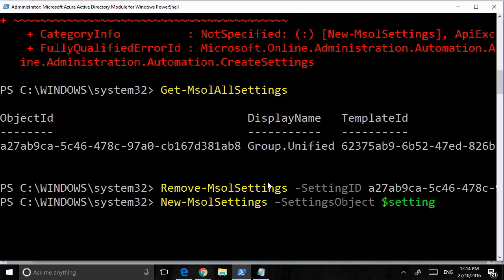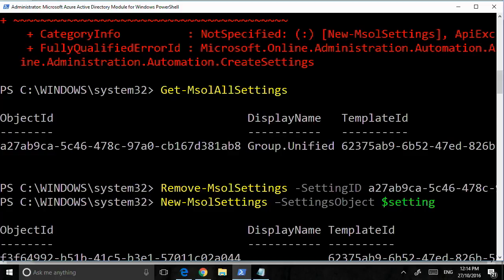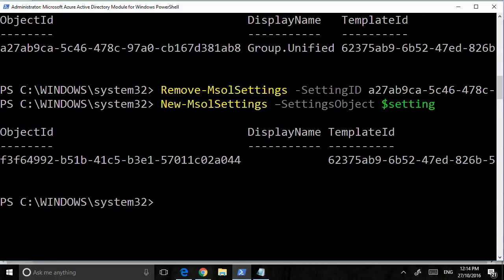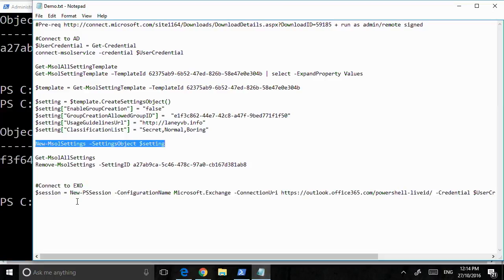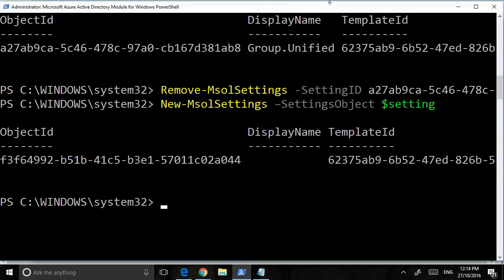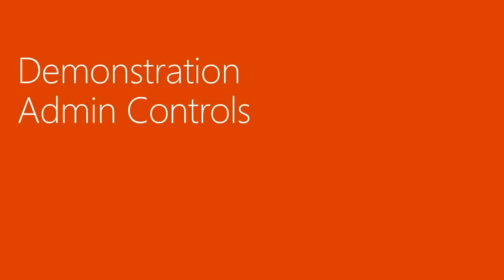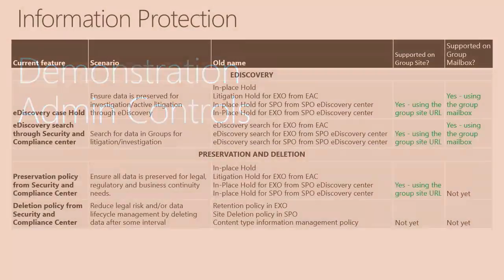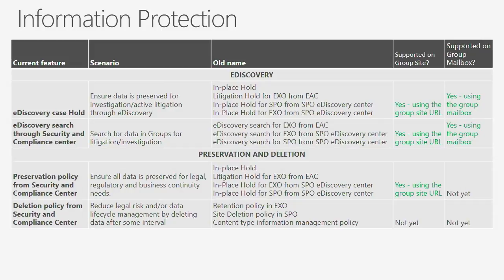So now it'll apply those, and you'll see that I get a different object ID back for my newly set of settings. So that's how I'd go through and actually change those classifications if I wanted to have them set up, provide a different URL to usage policies, and all the different bits and pieces that you can do through there. On top of that, I can then connect on into Exchange if I want to do that as well, and I can perform a lot of actions around creating the groups and doing other bits and pieces from that point on. All right, but let's talk about some of the other ways you control these groups.